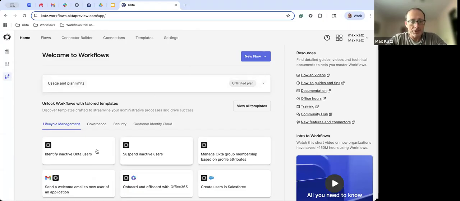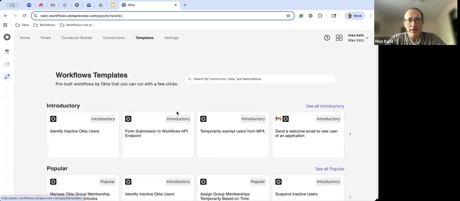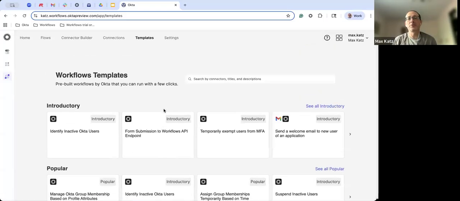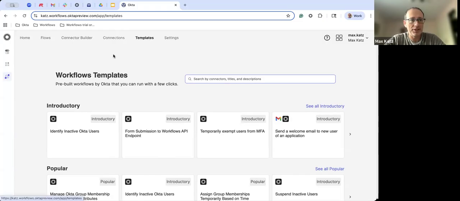Now, as I mentioned, there are some templates here, and you can see the various templates. Templates are pre-built flows that you can add and start using. It's a great way to learn, and also a great starting point. You can make changes, break it, then delete it and just re-add it again. And you can search for a template, again right here.